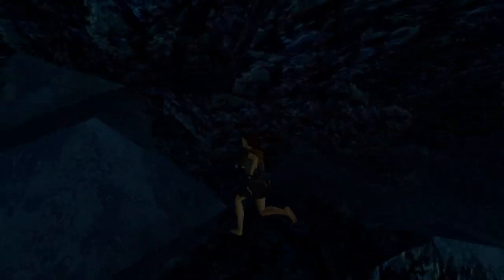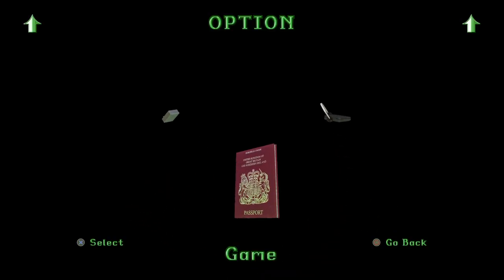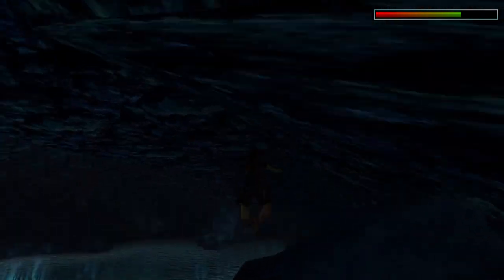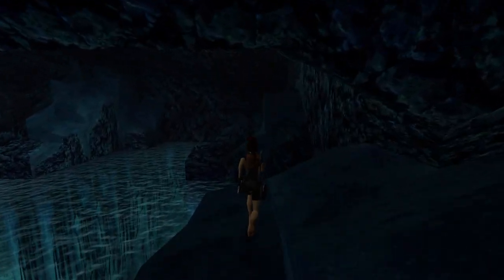Sorry, we need to run and jump up there. There we go. I'm just going to save it here for a while. So we need to run and jump up here, and then I'm going to save here, our next instance.